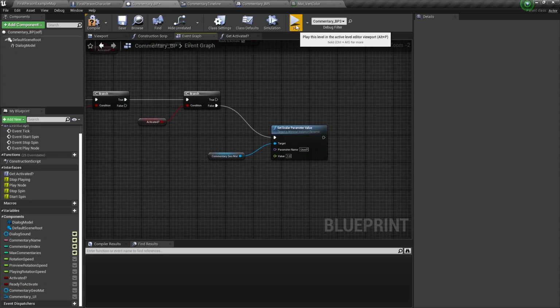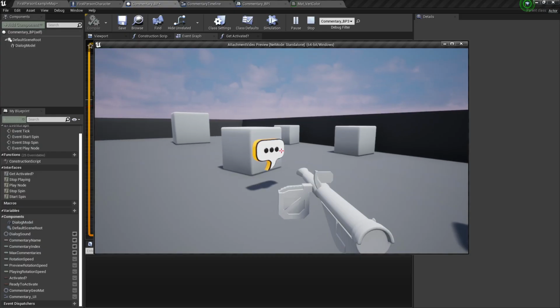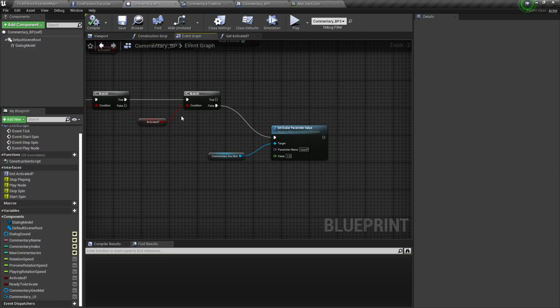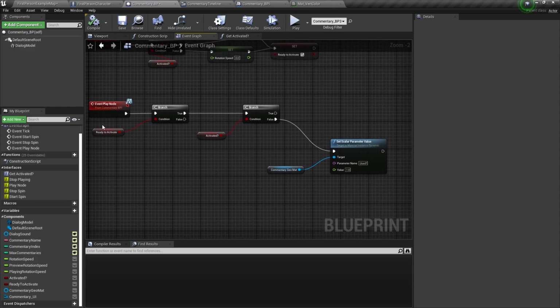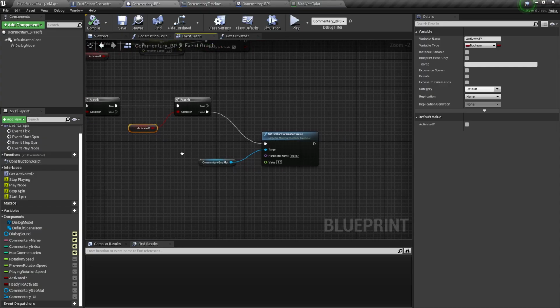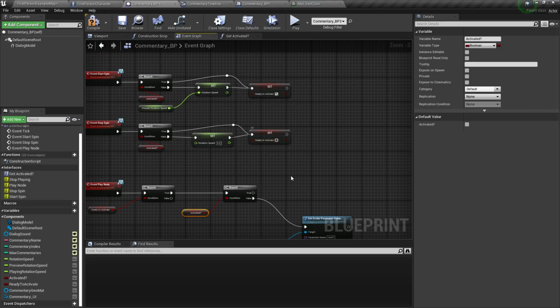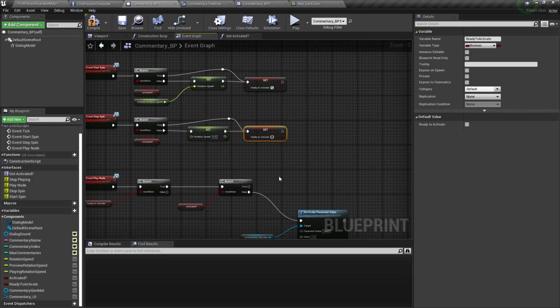So technically we should be able to see this working. Should turn gray. Is that working? No, it is not. Let's see. Ready to activate, activated. Ready, oh, that needs to be off, I think. Yeah.